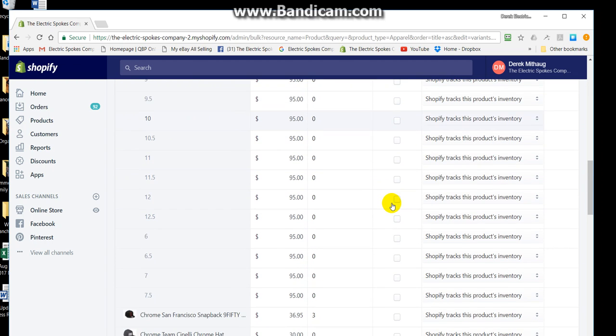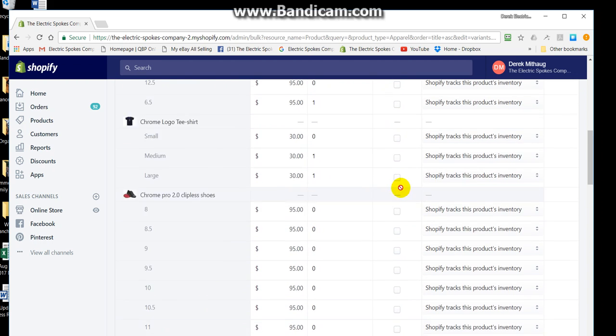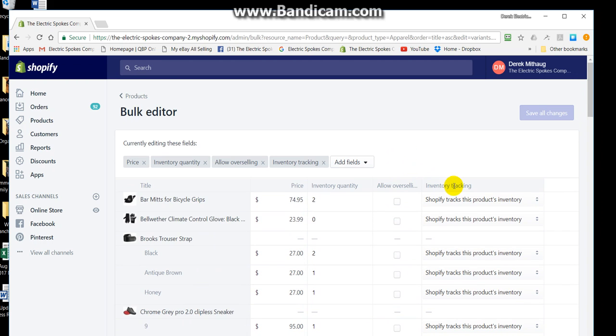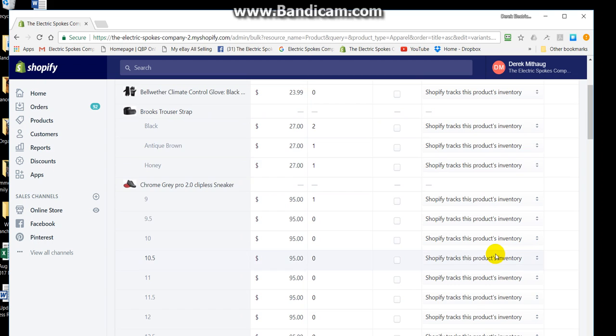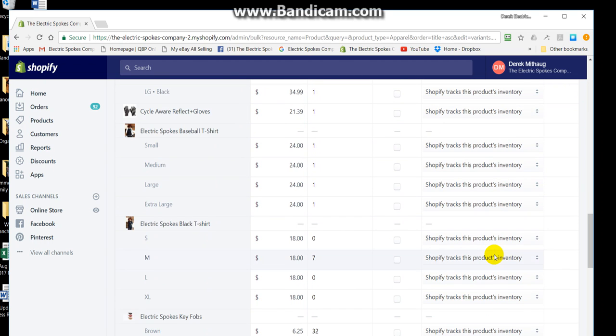We're going to do one more spot check to make sure that allow overselling box is unchecked. Then we're going to go to inventory tracking here. We want to make sure that every box has Shopify tracks this product's inventory. There will be some products that have Don't track inventory.